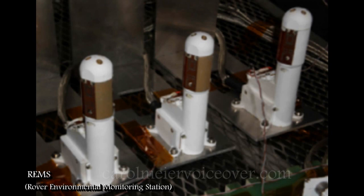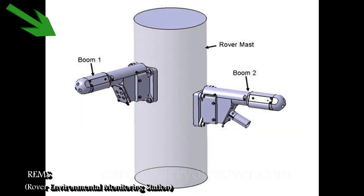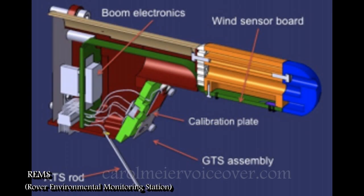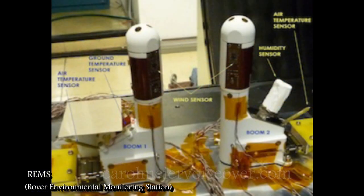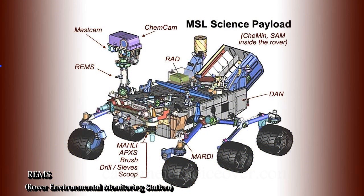A suite of infrared sensors on one of the booms, BOOM 1, will measure the intensity of infrared radiation emitted by the ground, which will provide an estimate of ground temperature. A sensor on the other boom, BOOM 2, will track atmospheric humidity. Both booms will carry sensors for measuring air temperature. An array of detectors on the rover deck that are sensitive to specific frequencies of sunlight will measure ultraviolet radiation at the Martian surface and correlate it with other changes in the environment. All of this information will allow scientists to get a detailed look at the Martian environment.